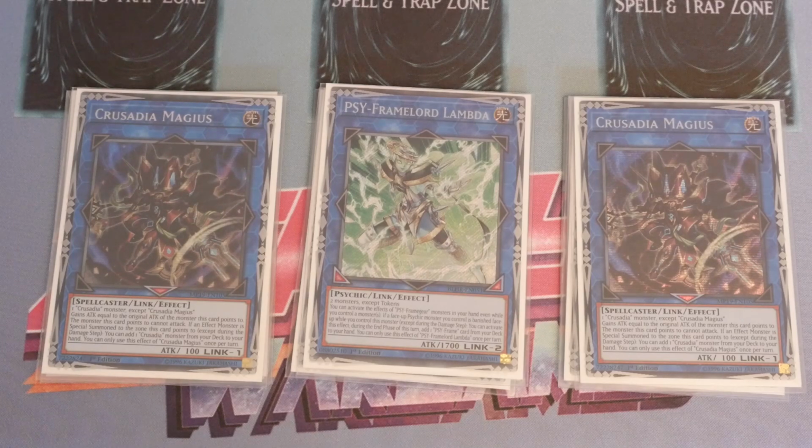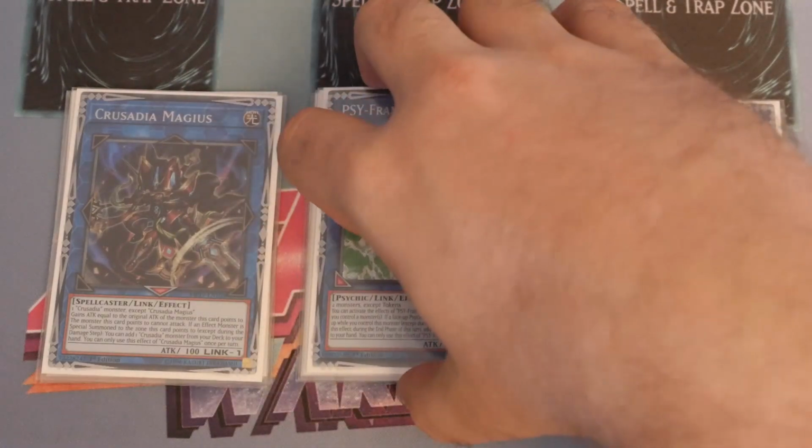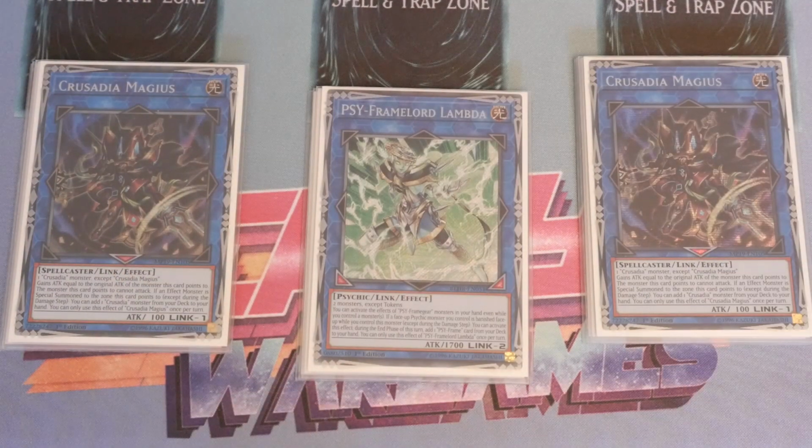generic Link 2 and it is the most powerful. The only downside is it is a light. So for your Super Poly targets, you know, Beat Cop might be a little bit better because you can give yourself a dark if they've only got 1 dark. But I don't think I actually went into Lambda today, so didn't really need to.